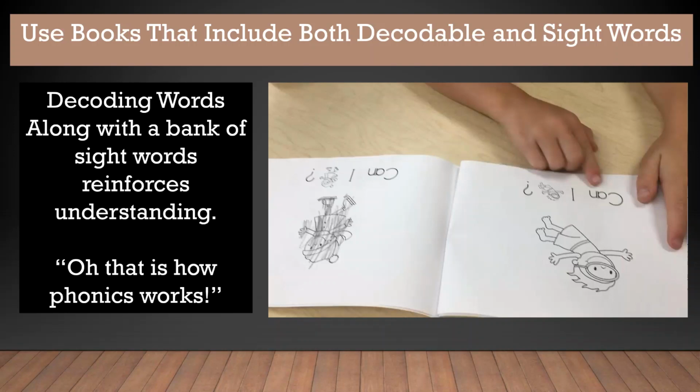objects, we've practiced reading a string of picture cards, and now they're actually reading a book. And I found that doing these paper books that become the students' own book, they love them even more. And there's so many things you can do with it. So after you've read the book, you can give them a highlighter. I like to teach them to be reading detectives and ask them to circle, maybe the word "can" is the word we'll circle today.